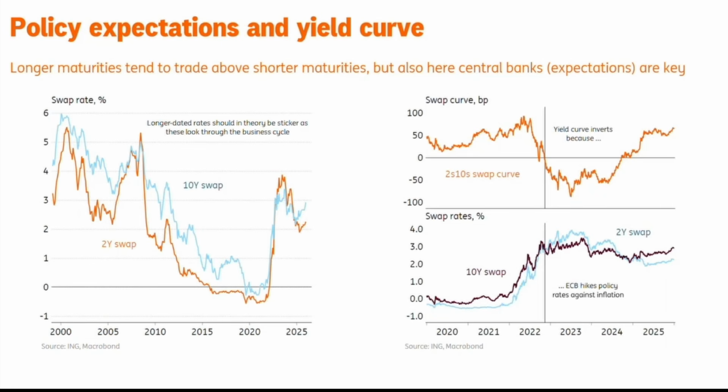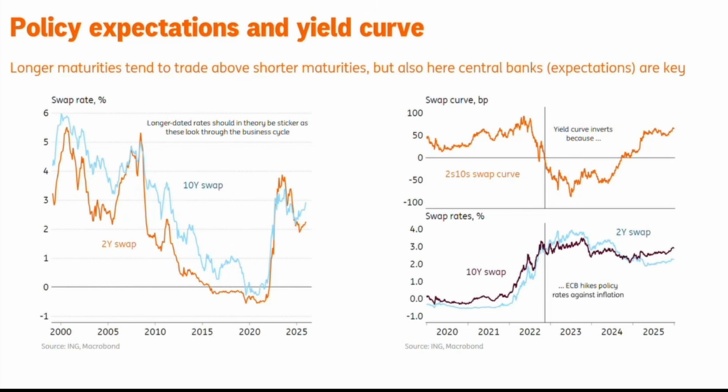Now let's look at it further out the curve. So we've really focused now on the front end. With the 2-year, you can usually have a reasonable prediction, because for 2-year rates we know what macro does. We know that inflation takes about a year to really pass through. So the 2-year rate is heavily determined by what the ECB does. But let's look at the 10-year swap as well. The 10-year swap rate is the blue line, whereas the orange one is the 2-year swap rate. On average, the 10-year is above the 2-year. That's that positive term premium that we were talking about.